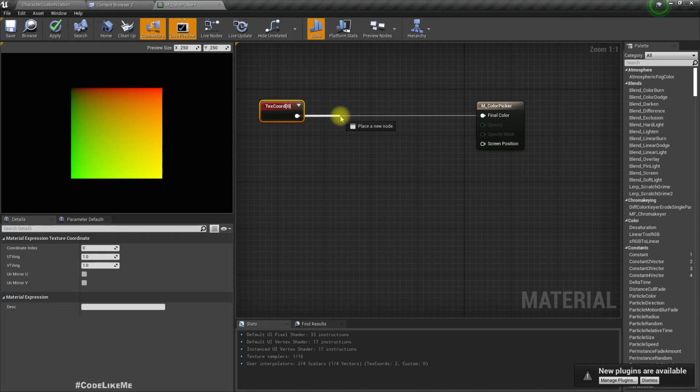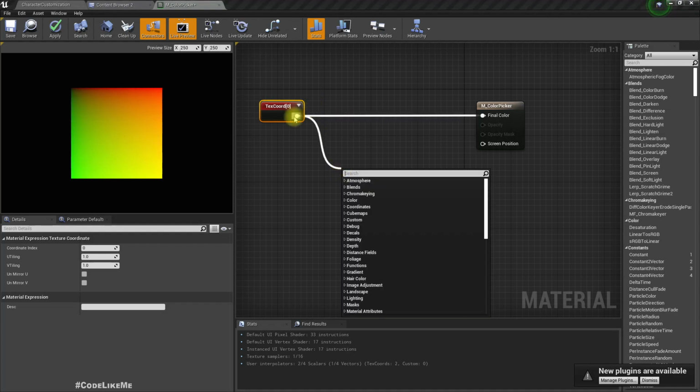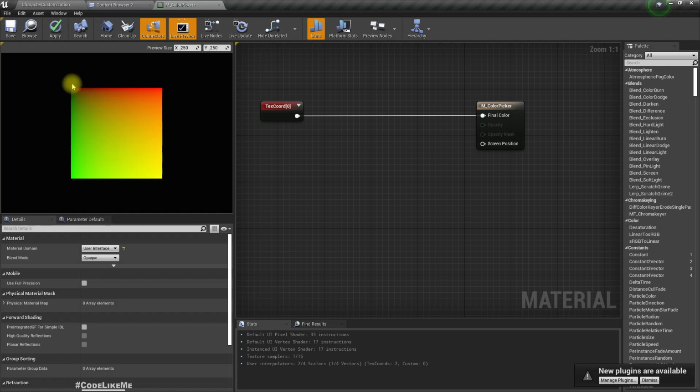So we have x and y values. X is horizontally, this side is 0, this side is 1, and y is vertically, here it's 0, here it's 1. So x is mapped to R and y is mapped to G. So that's why in this corner we have green, in this corner we have red.